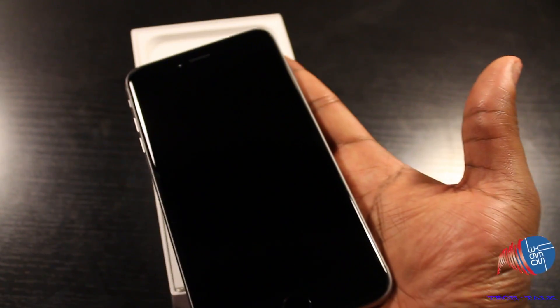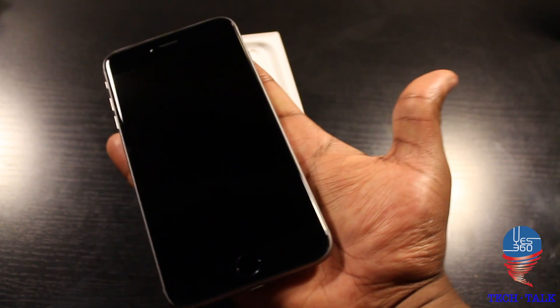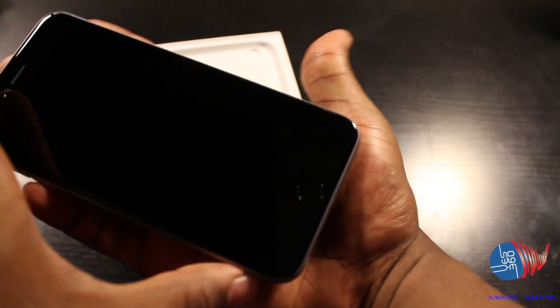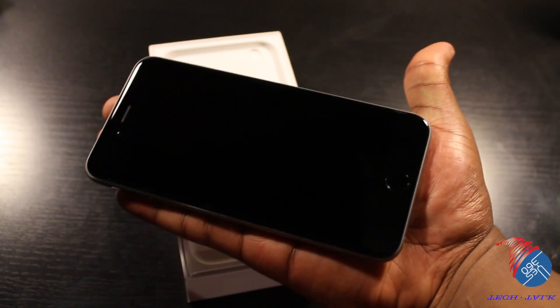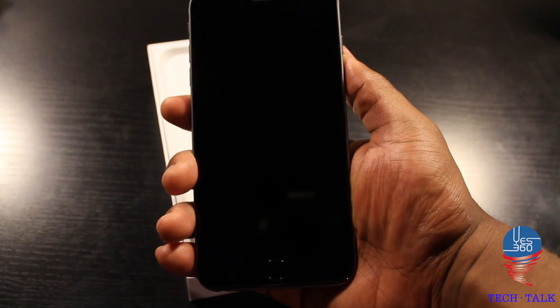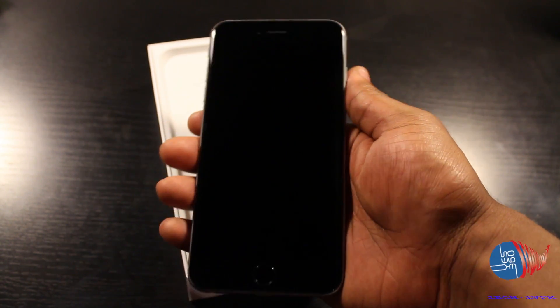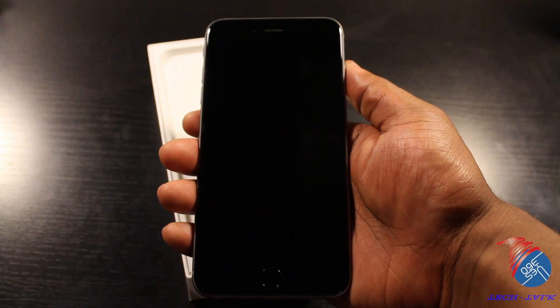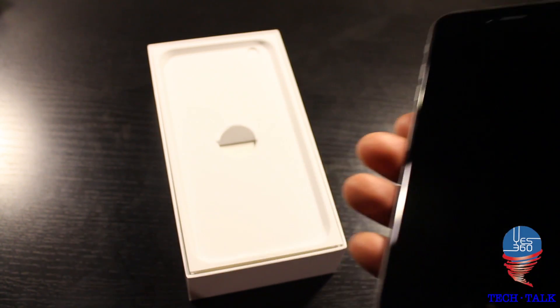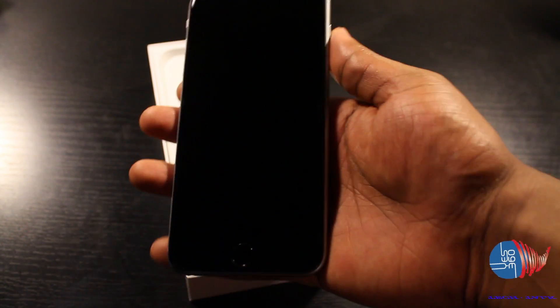Overall, great device — looks good in the hand, feels good. It's about palm size, so for those of you wondering if it's too big, no, it's just a great size. For those of you looking for the big screen, here it is — Apple has finally released it. Alright guys, that's it for my review. Thank you for joining us here at Yesterday Tech Talk. We'll have more reviews for you guys later on some of the features after I get a chance to use it.